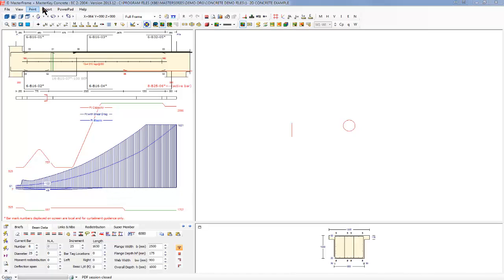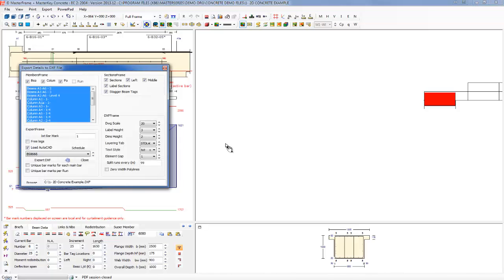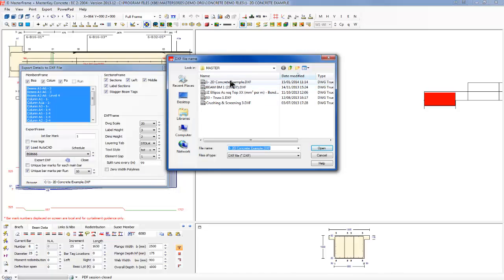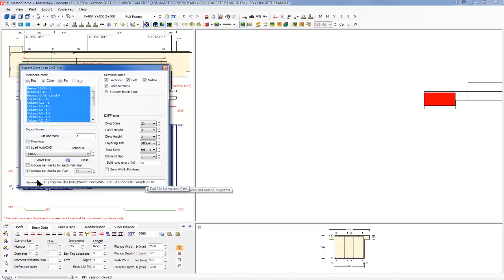The second method is the DXF file. This is great, and it's what you really want to do these days, at least, although the paper output can be useful for small work. I'm going to go for bar mark 1 as my starter, but I'm going to go for unique bar marks for each run. What that means is I'm going to start at an even number each time, and you'll see what I mean in a minute as I export the whole drawing. I'm just going to change where that's going to export to, and I'm going to export it over the top of that one, but I'm going to call it example 1A. So it's a totally new name, and I'm going to export, and it's told to load AutoCAD because it knows where AutoCAD is.